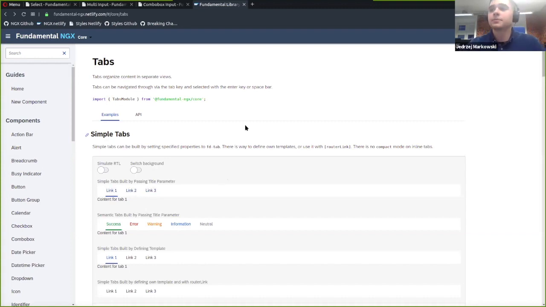Okay. Is the underline supposed to follow a second or two behind? Because it seems like if you're doing that fast, it was actually not following. Okay, sorry, I will do it slower. The underline indicates the active one. So as you can see right now, there is a third tab active, but if you switch to the first tab, then the content is changed to the first, and the first tab is active. Ah, got it.